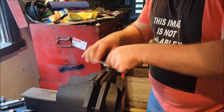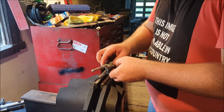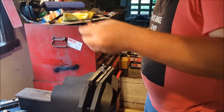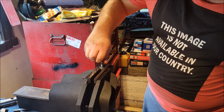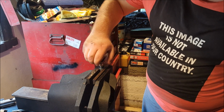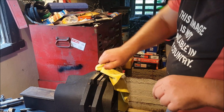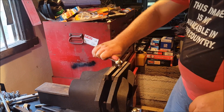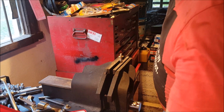I'm not a machinist, but I've cut a few threads in my time. Voila. It works. Clean the muck off and the lube because we don't want it to lubricate now, we want it to jam. Jamming on there good.